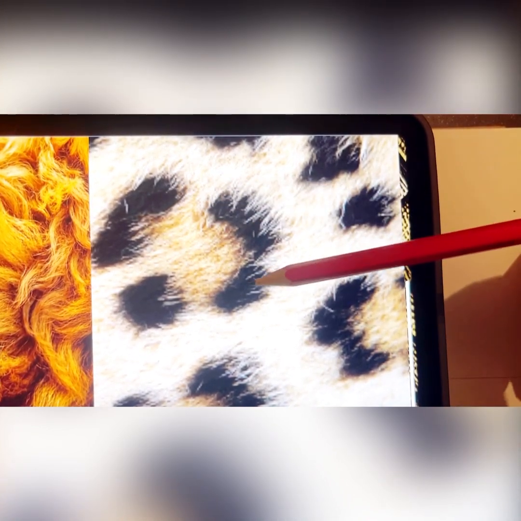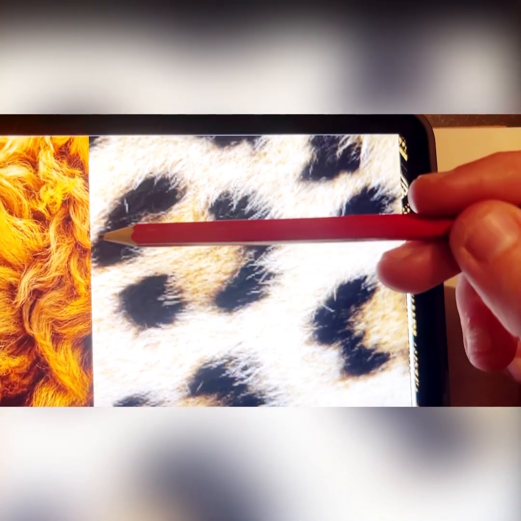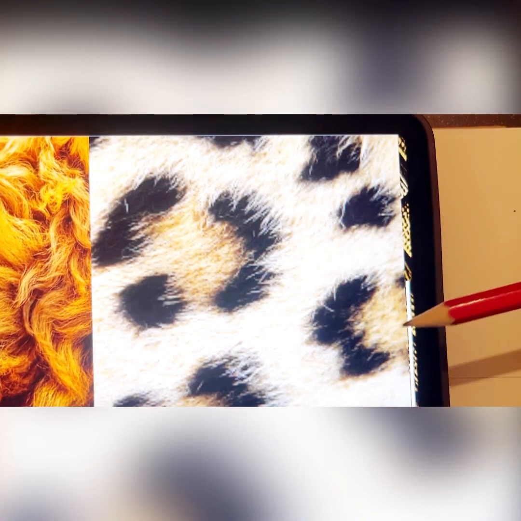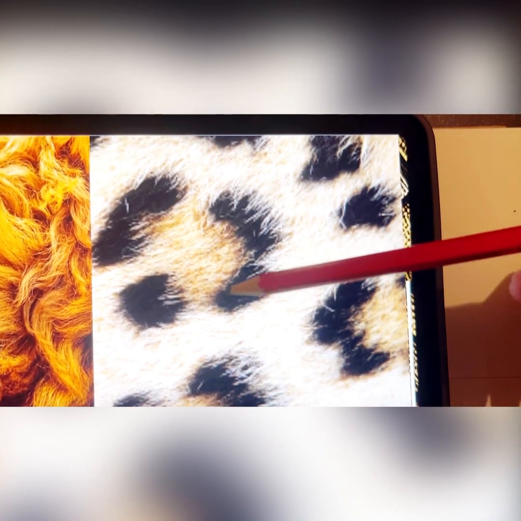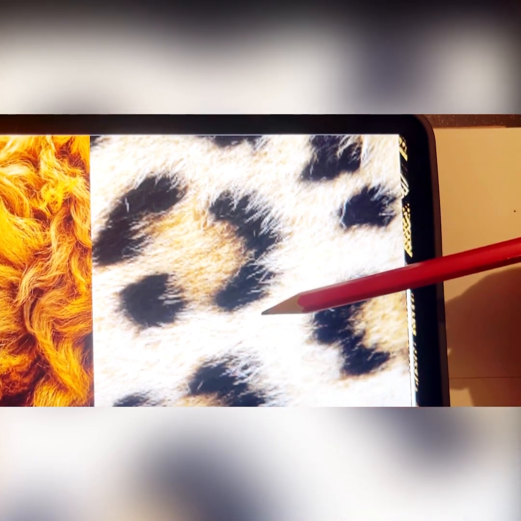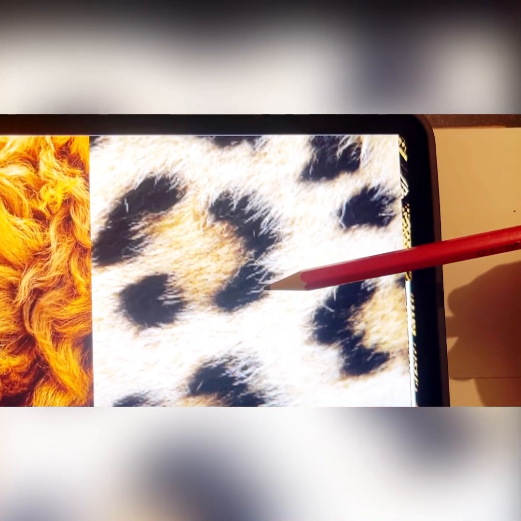darker patches around. Some of these appear circular, some of them look like two circles that have been joined together, some of them are a bit more oval shaped, which means we can be quite loose with the shapes that we create. But I think the thing to recognise here is the marks and the tones.